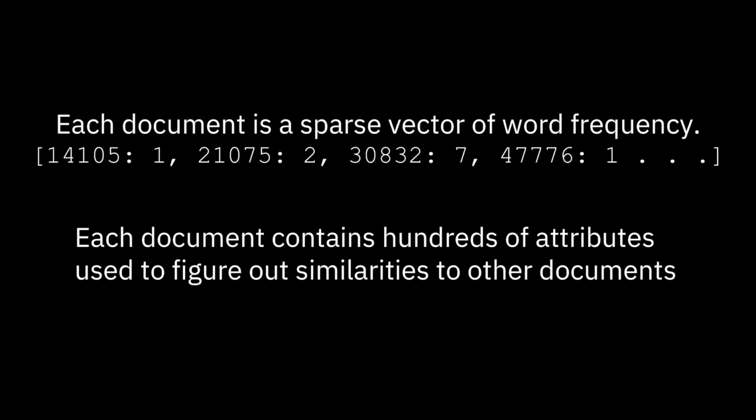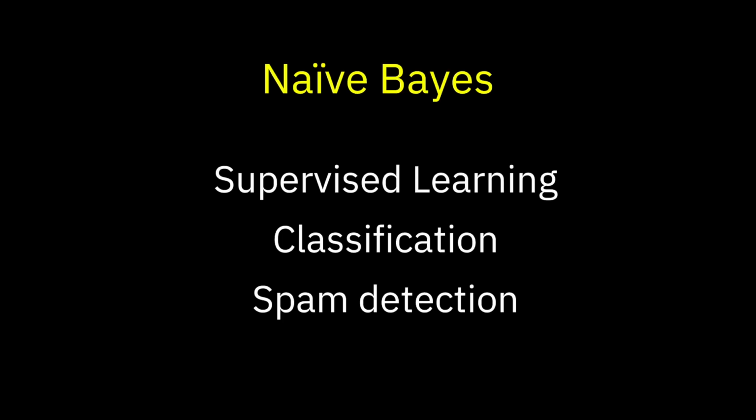There's a bit more to document classification, but you get the gist of it. You have to convert documents to numbers and let the model figure out how close a document is to each class that was defined in the model. Remember, if you want to do things like spam detection, document classification, even sentiment analysis, the Naïve Bayes machine learning is a candidate to implement a solution.